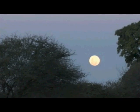Magnificent full moon. Very appropriate that it is rising at this particular point in time. Not like 5-10 minutes later. You see, tomorrow it's going to be rising 40 minutes later. Yesterday it was already up in the sky at this time, I know, with the elephants. So it is going to be about 19 years before it's going to be rising at this exact time on this exact day. 19 years.